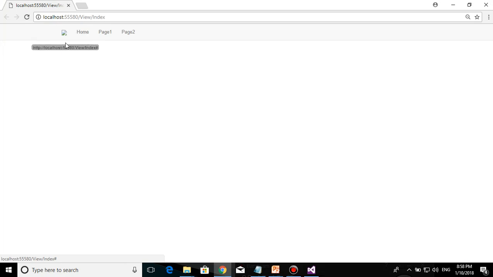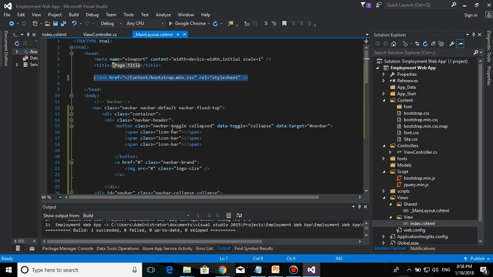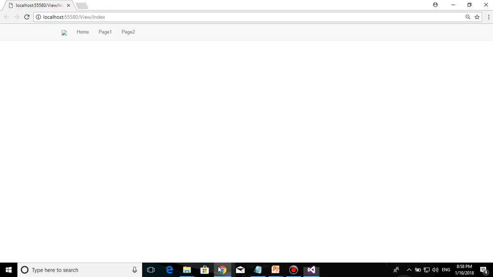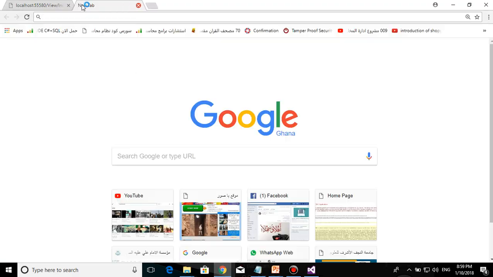As you can see here, what is this? Because in the brand ID we haven't specified an icon. Let's say we need an icon.